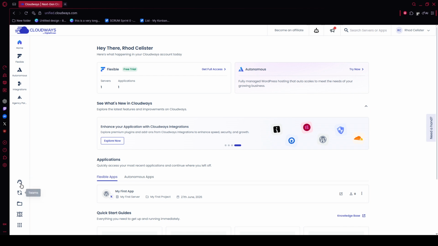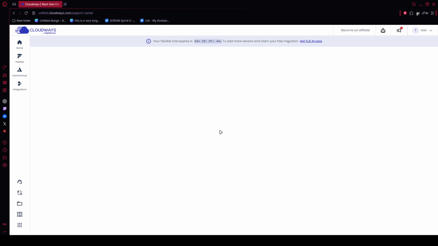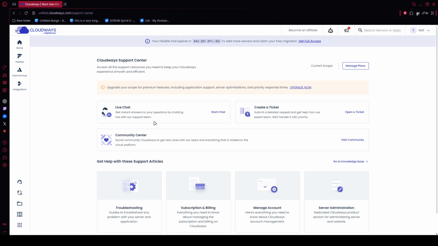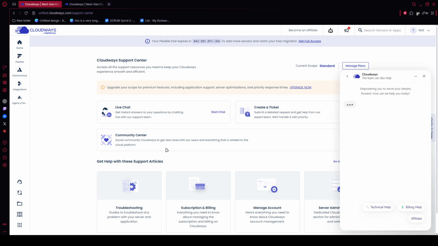If your issue is urgent and you want to reach a real person through live chat, look inside that panel and select live chat. Cloudways may first ask you to describe your issue or choose a category such as server management, billing, or application errors. Go ahead and select the closest match. After that, the system will usually suggest help articles. If you want to move past those suggestions and get into the human support queue faster, type speak to an agent or click the option that says chat with an expert if it appears. This is the quickest way to move beyond the automated prompts and reach a support specialist.